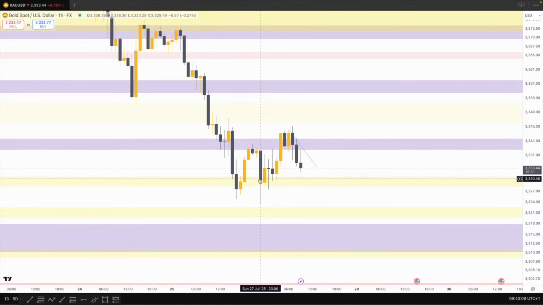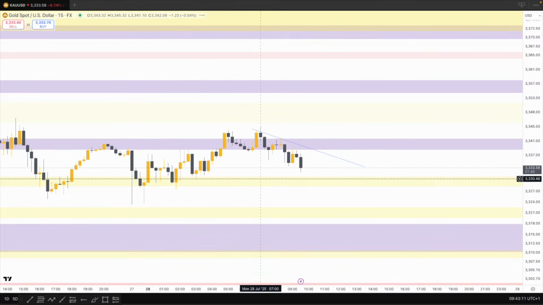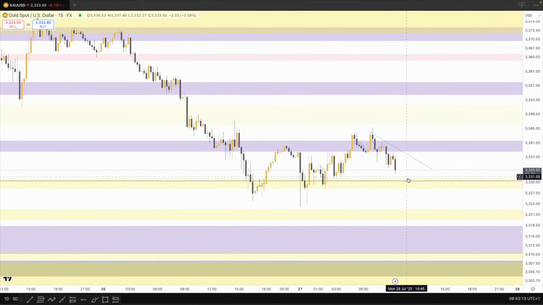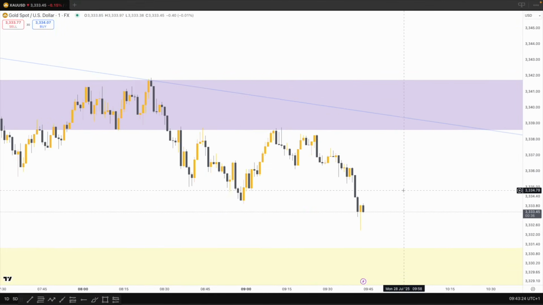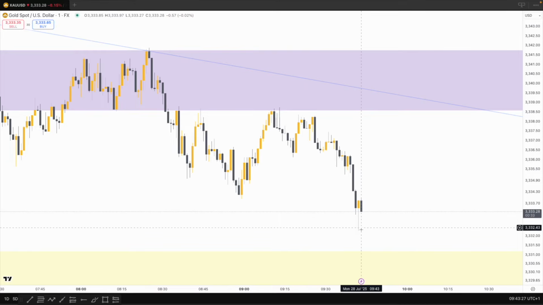However, there's a lot of opportunity here within this next 15 minutes. Going to our 15-minute candlestick, as you can see, we are starting to see buyer pressure where sellers are pushing price back down, however the buyers are pushing it back up. I'm going to go down to our 1-minute time frame real quick to show you what I mean. The sellers are pushing price down, however buyers are getting in. They are placing their orders and pushing the candlesticks back up, as you can see with the size of these wicks, indicating a bit of exhaustion. Sellers are getting tired and buyers are jumping in and taking control.